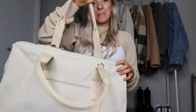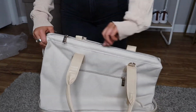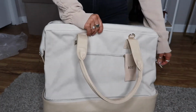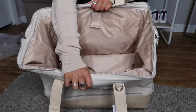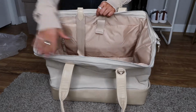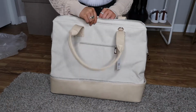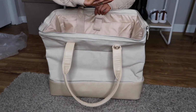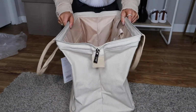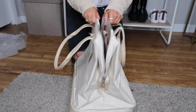Okay, and then if we open the inside, so here it does just have a zipper right across the top. We open that up. Something I was very excited about is I know that it's framed, so it opens nice and wide. So I really like that. You don't have to dig in here because there is this nice framing here. However, I was watching some reviews before I bought it, and just keep in mind that because this framing is here, you can't really fill it to the top and expect to zip everything all nicely. Because of the framing, when it closes, it kind of eliminates some of the top space. Like it closes into a triangle, you know what I mean?